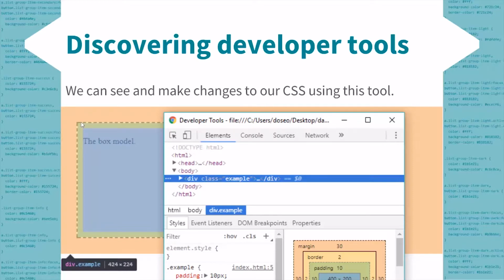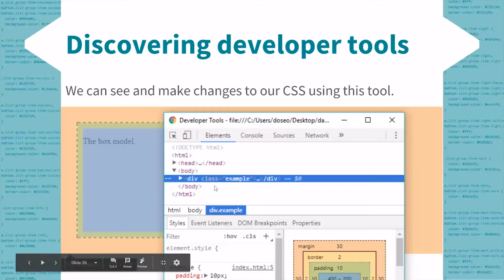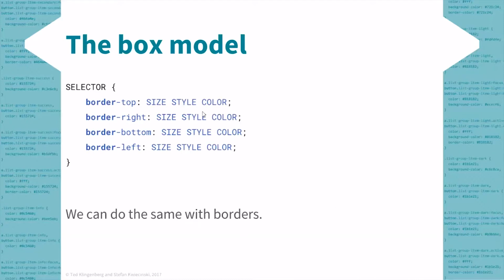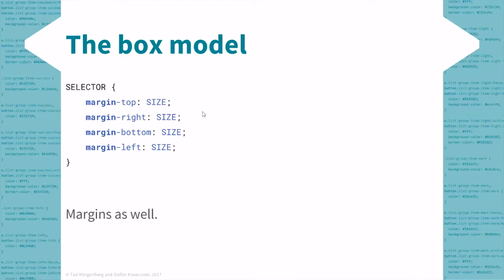This becomes really helpful, especially when we're working on really large websites, because when we're making really large websites, we may not know where the problem is in CSS, and we can just simply browse through our HTML, and then we can look at the CSS properties for that HTML, and we can find out, oh, that's the problem, and we can go ahead and fix it in our code, or not code, but in our markup. So we can actually change specific sides if we just don't want to change the entire thing. If we just want to change a specific side, we can change the top, the right, the bottom, the left. We can change all of those by just typing in a dash and then whatever side. And we can do that with the borders, and we can do that with the margins.